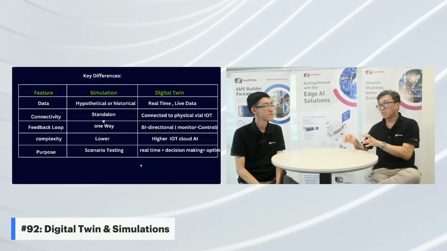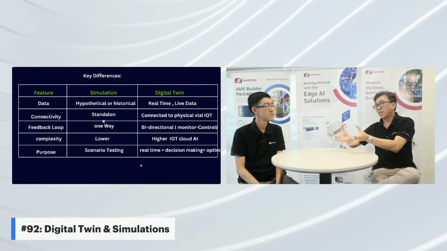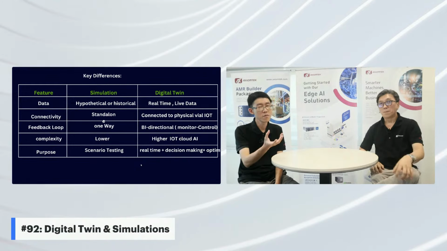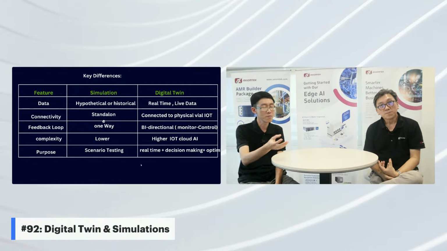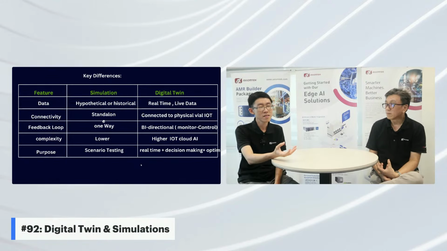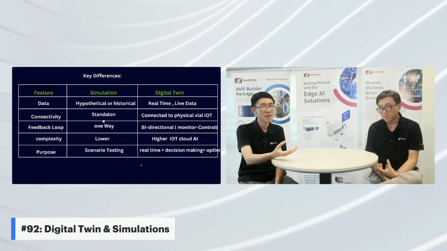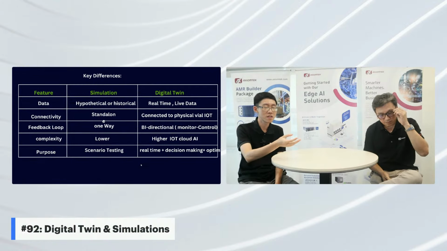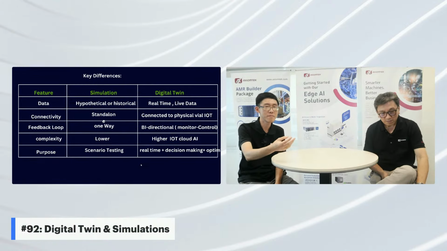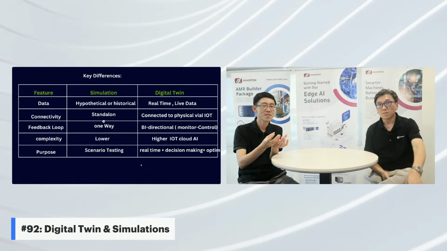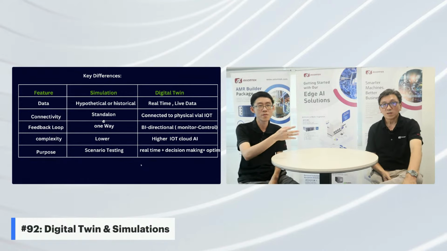So by collecting all the real data, then we make it as a virtual. And then the formula, let's say the formula representing your devices, is not the hypothetical or the theoretical formula anymore. It will contain some of the special characteristics that mimic the real product. So this is something different from the simulation one.